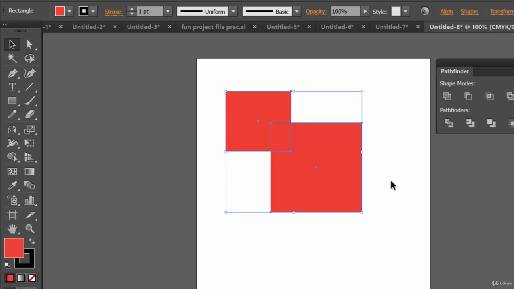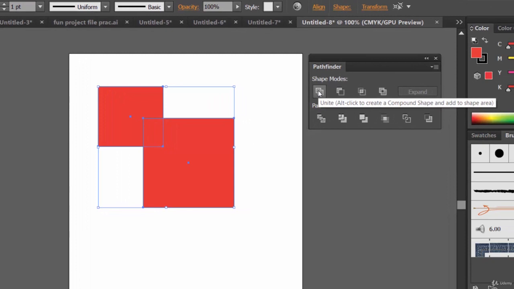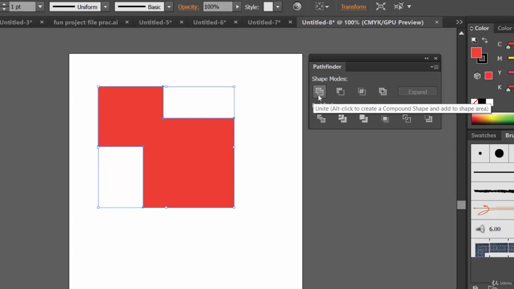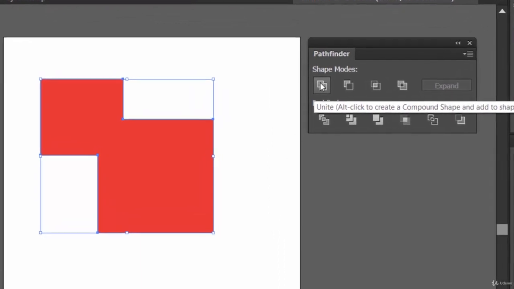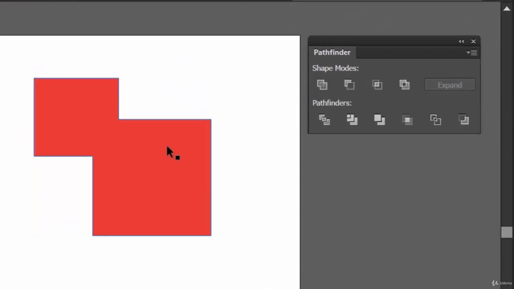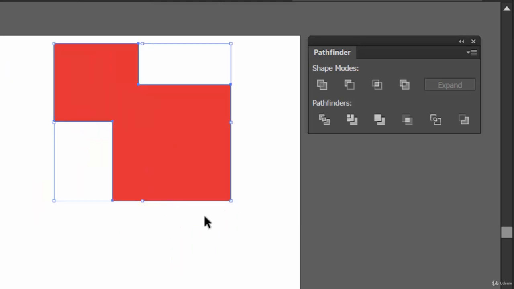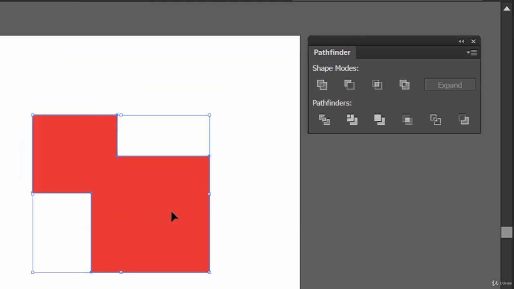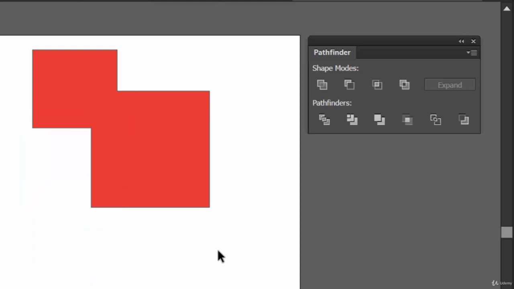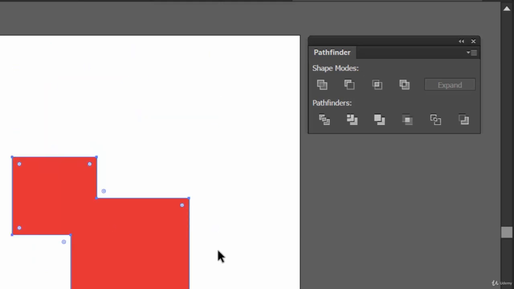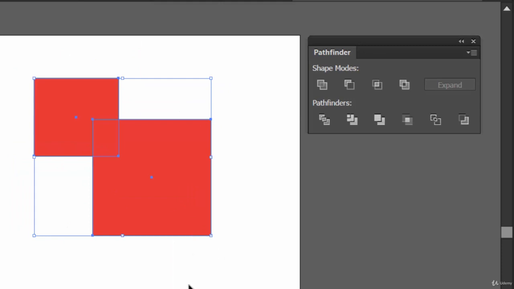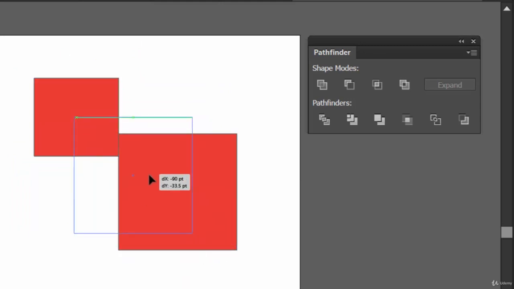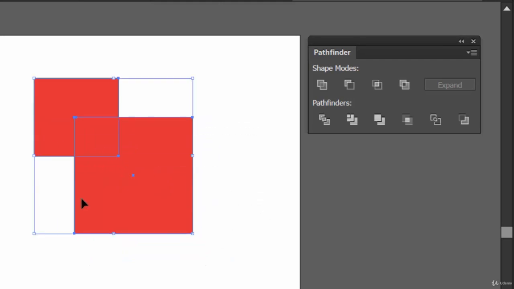Okay, yep. Now let's click on the first one. It's united. See, if you hover over it, it's written here that it helps in uniting objects. It's Unite. Now see, click and drag. See, this is one shape. So previously, let me undo it, yup, previously these were two separate objects. Now after you have selected these two and clicked on this one, this is united.